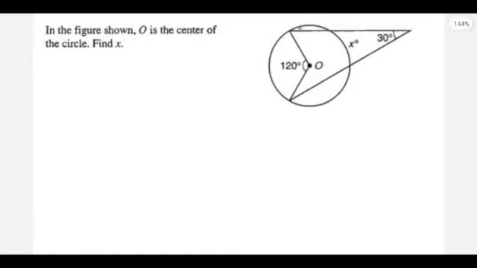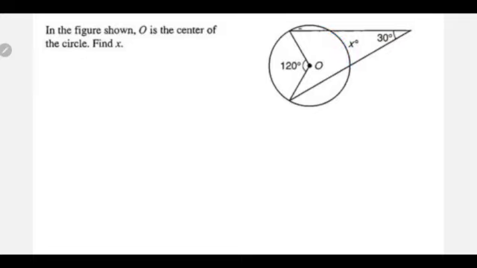Our A+ question today asks us to use the figure shown where point O is at the center of the circle. And our job is to find X. Now, this X is the measure of this arc. We also can say that the measure of an arc is equal to the central angle that subtends that arc. So in this drawing, for example, if I make that central angle that subtends the same arc, this angle is X degrees. We'll actually use that possibly in a little bit.